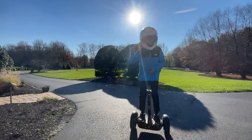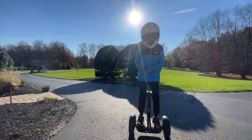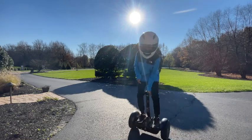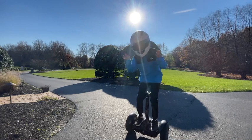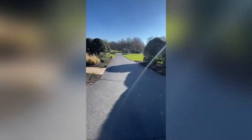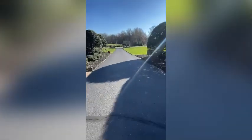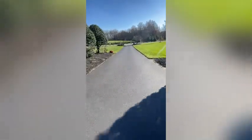I rode around a little bit and it's different from a regular hoverboard. I'm used to riding one, but with this knee stand you have to get used to the balance. Let me ride around a bit more and maybe I'll be able to go a little faster. We're riding the Ninebot here, going down the driveway pretty slow so we don't fall while I get used to this.